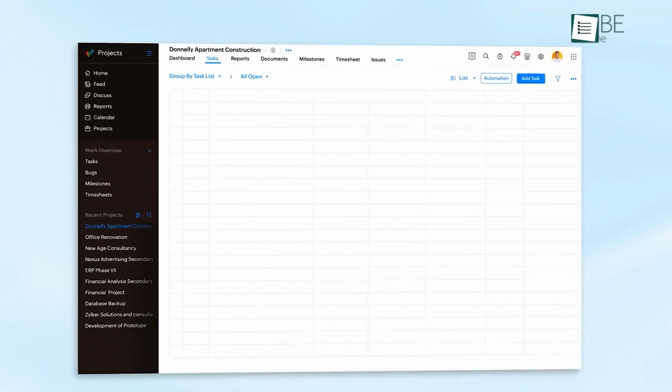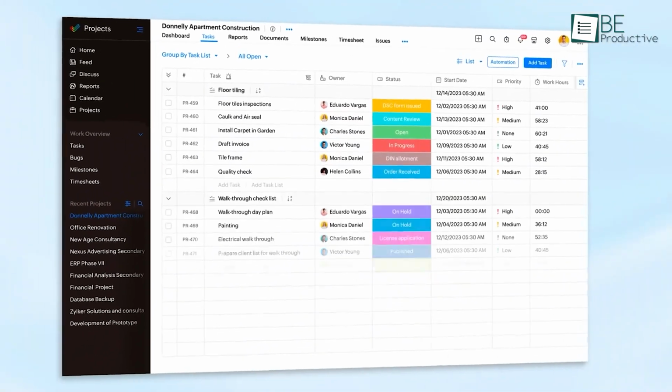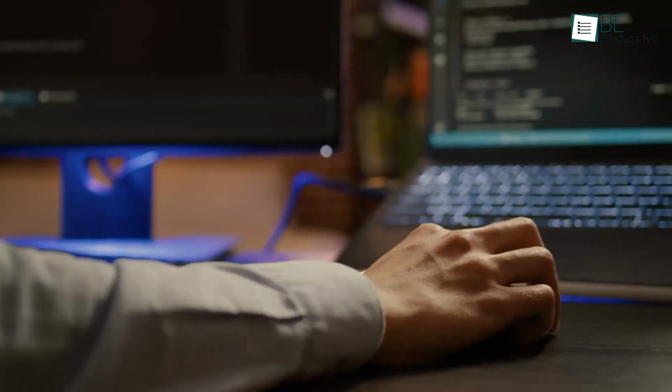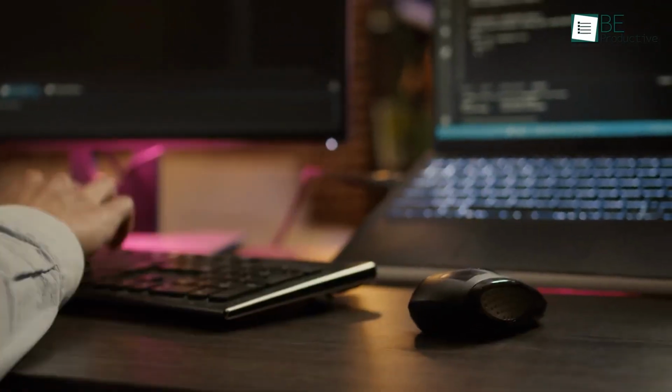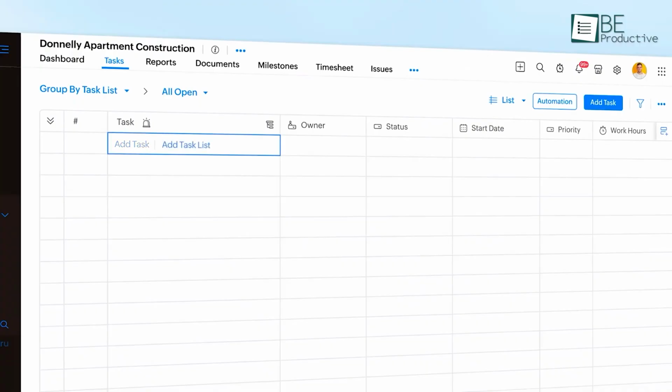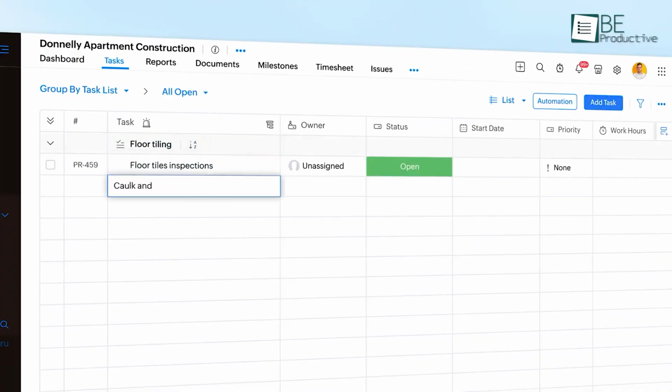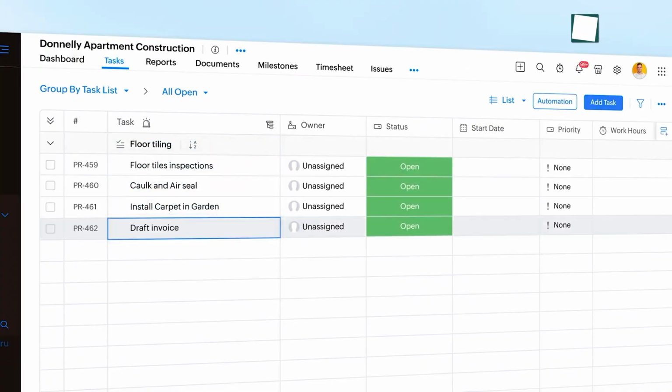So now we have Zoho Projects, which provided us with an efficient way to manage tasks and track progress through Gantt charts, and made planning and scheduling easy to do. We could see critical tasks and their dependencies, which helped us stay on track. Time tracking was another feature we found invaluable.